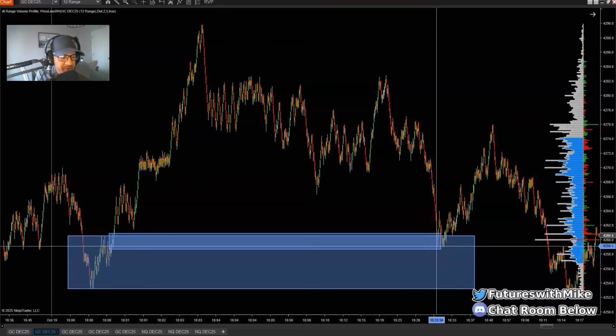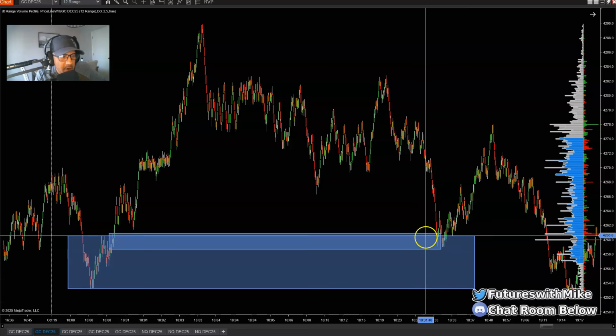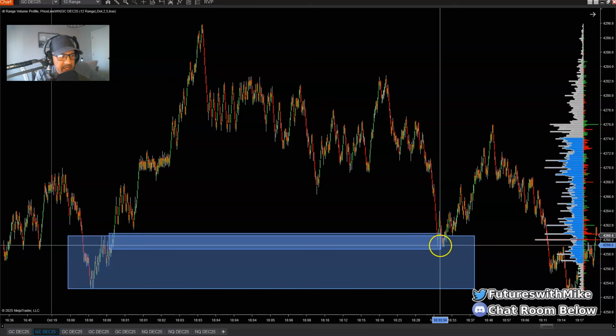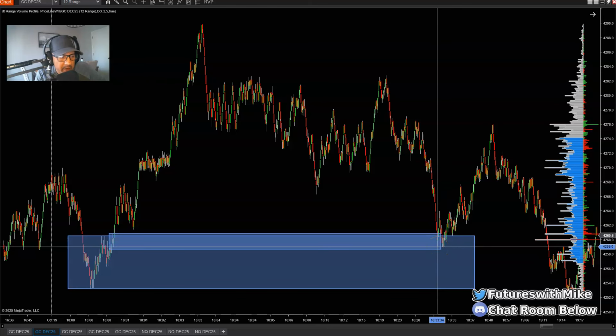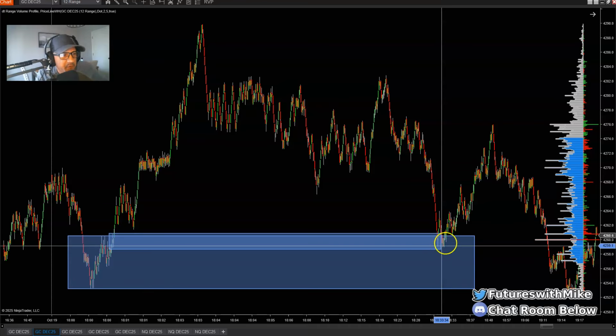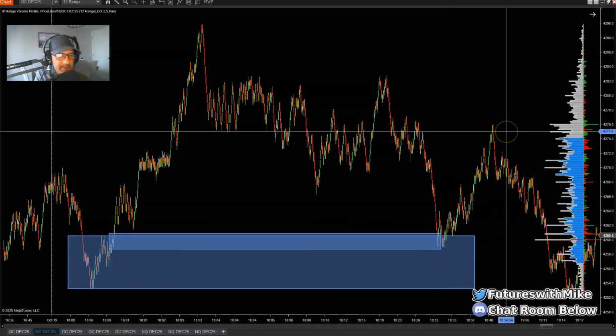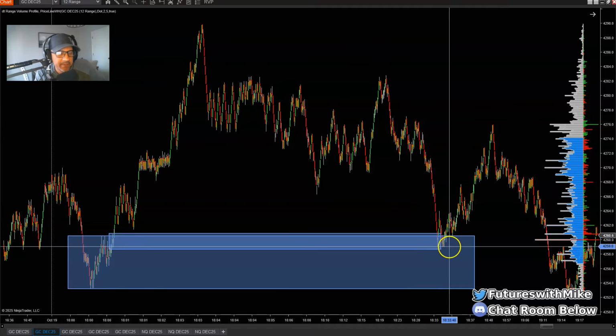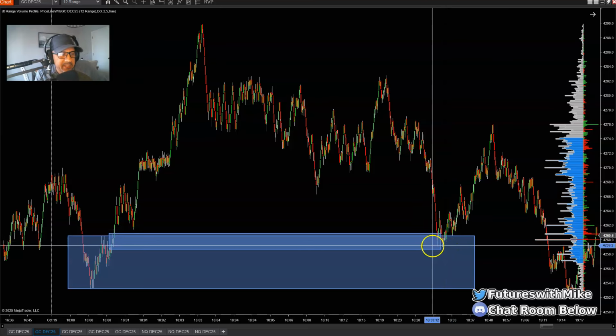Just kind of give yourself a few ticks below that area there, because they always like to come back because they know traders are probably going to engage and go long in this area. So they're looking to stop people out that went long right here. And they may have caught some of the retail traders and stopped them out before they started pushing to the upside. That is the most frustrating thing that especially beginner traders will endure, is they get into a trade and the market comes back and they say, well, this looks like a great setup, and then it stops them out.